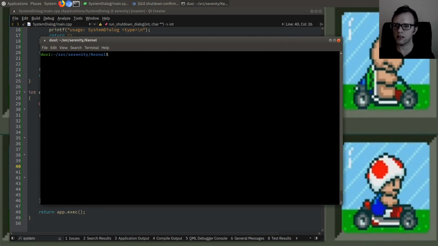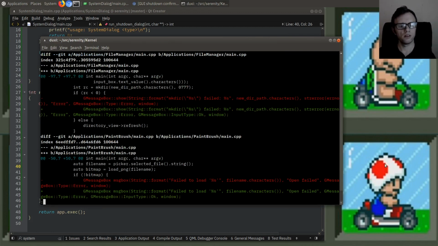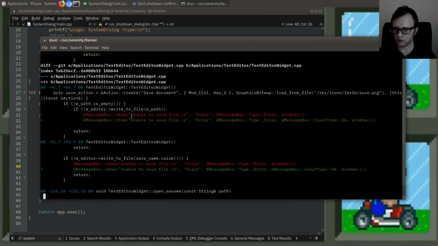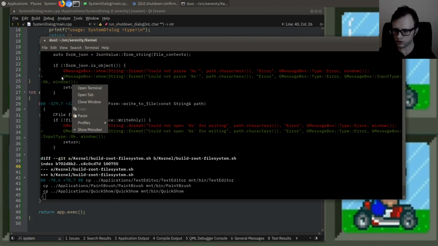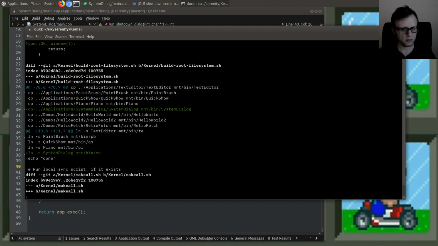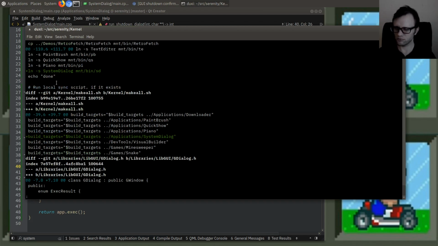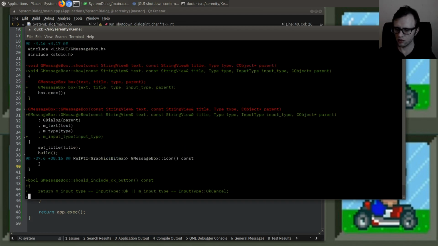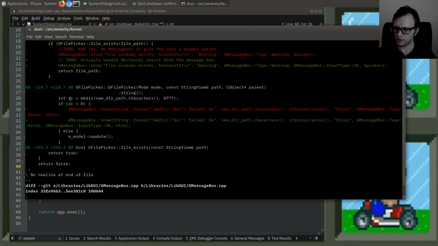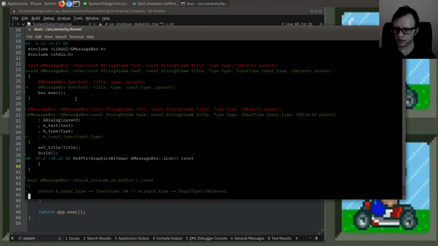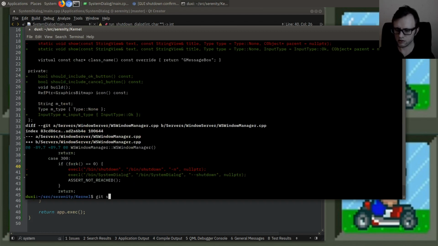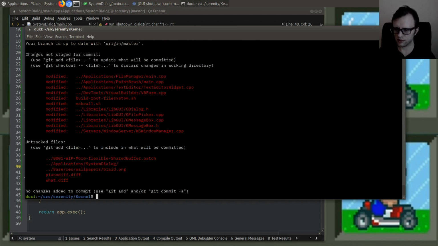So let's do a patch review. So the first thing was that we added that input type to gmessage box. So that's going to pollute this change a bit. Maybe I should have done that in a separate patch actually. I don't have infinity time right now, otherwise I would probably do it in a separate patch, but let's just live with it. So which changes do we actually have here?